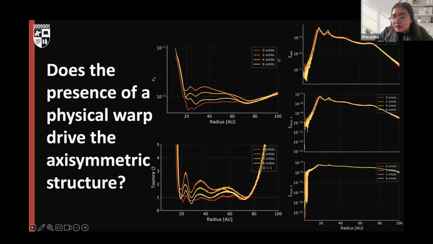And if we look at the surface mass density, there are no big changes in surface mass density, but in the outer edge of the disk, in both gas and both dust sizes, we can see this bump, which corresponds to the location of our ring. So now we have the CS and the Toomre parameter, and we ask the question whether it is the physical warp that is causing this disk to form these axisymmetric structures, or is it actually the change in temperature, the heating of the disk, or in general, the change in the Toomre parameter.